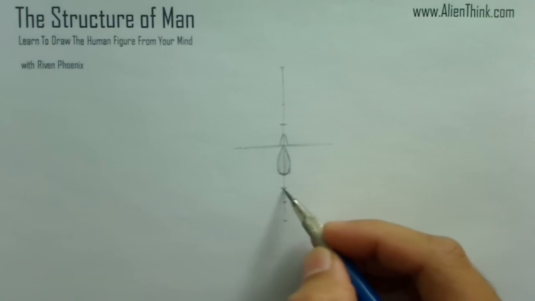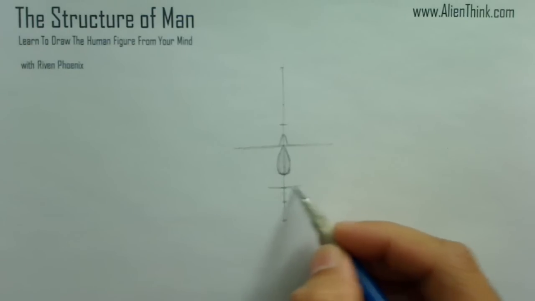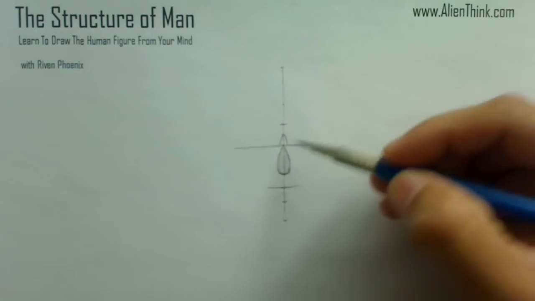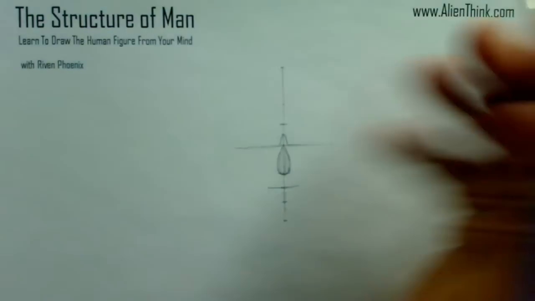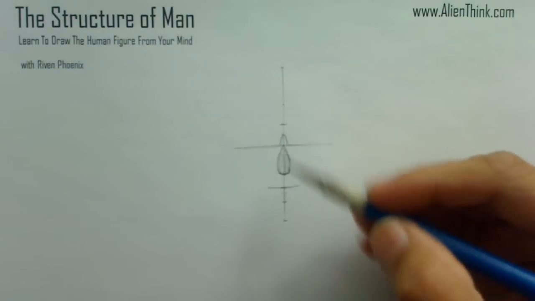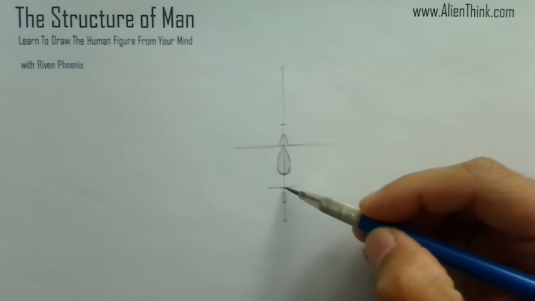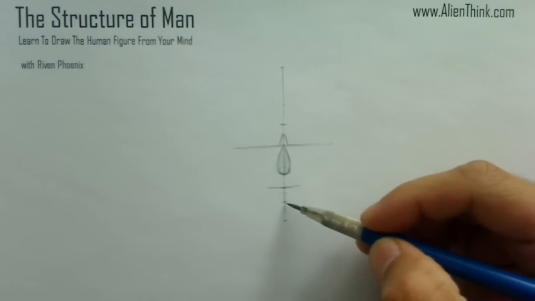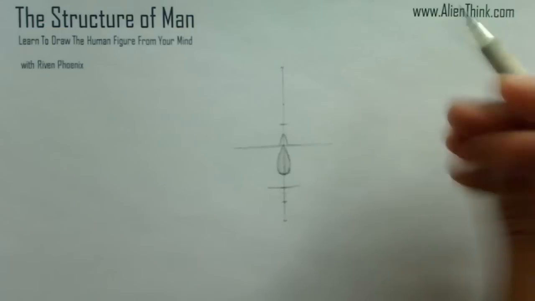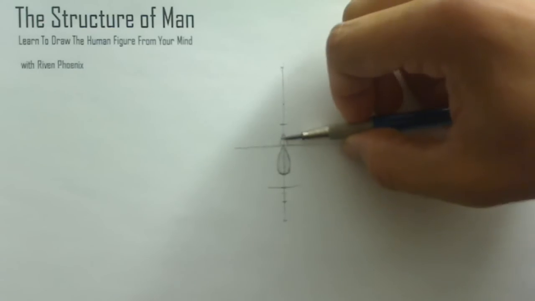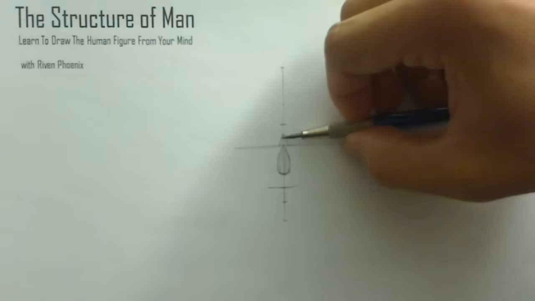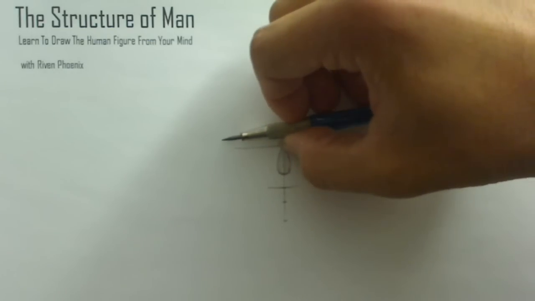And that's really it. Once you figure that out, this is the mouth area, so just give it a small mouth over here for now. Once we've done this, what we need to do now is figure out how wide the skull is supposed to be. Well, it's actually very simple. See this area here? This was the mouth area, and this is the bottom of the teeth, the gum area that I mentioned. So this is basically your width. If you take this from here, measure it, and translate it over here, you'll get the width of the human skull.